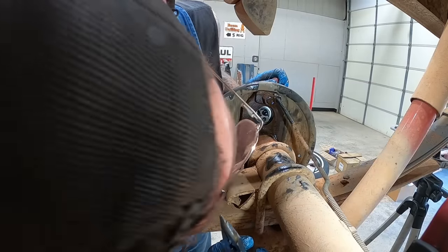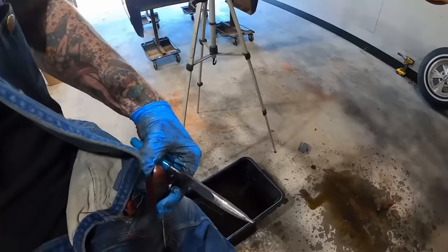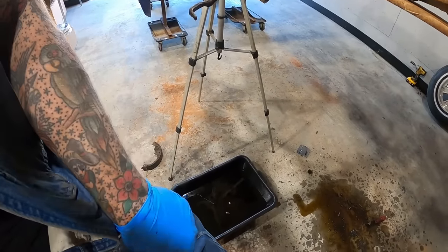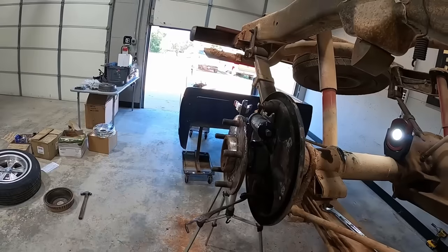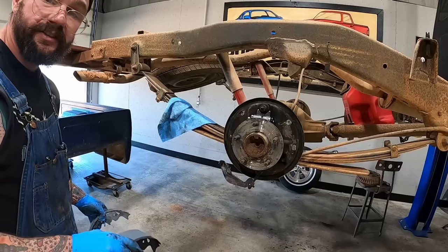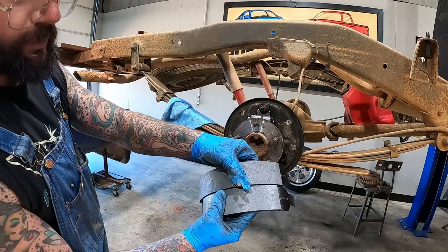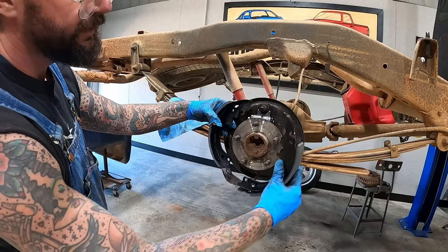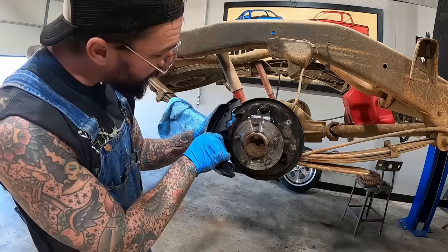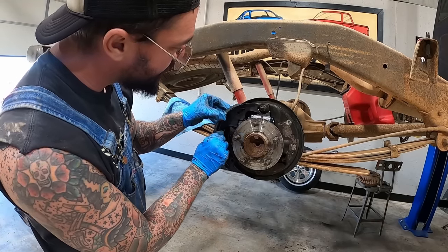There she is. Just reached in my pocket and pulled out my flathead and wedged it on this side. Better holster that bad mama right back where she came from. Then I was able to spread them and just shove her on there. That was the easy part, probably. We're gonna start to go back together. Now, in a set of shoes, guys, you should have one with more pad. You see there, the bigger one goes to the rear, smaller towards the front. Why? Because that's what everyone says. All right, that clicks onto there.